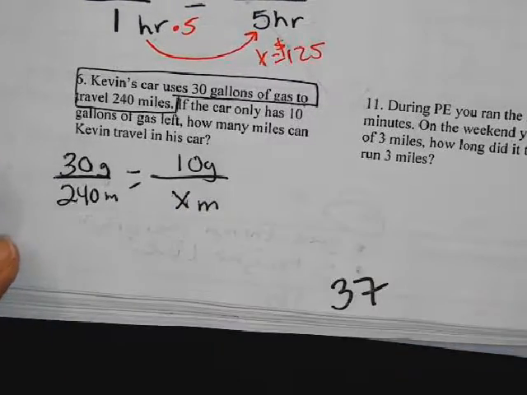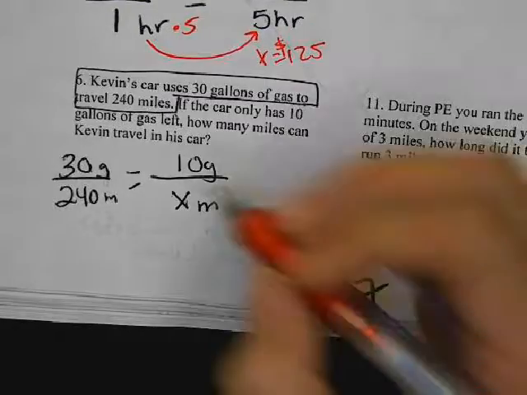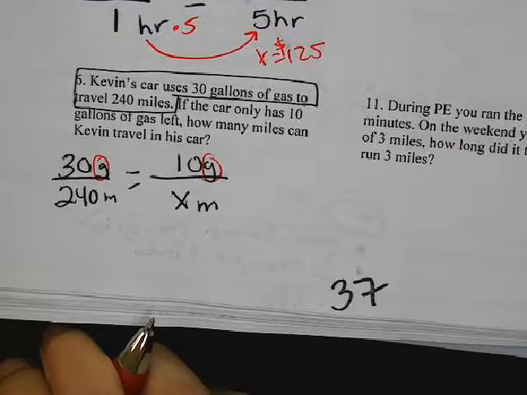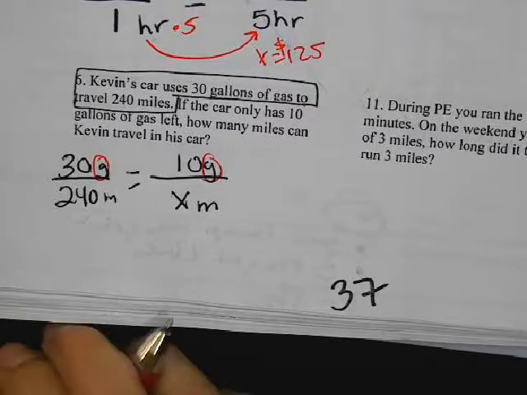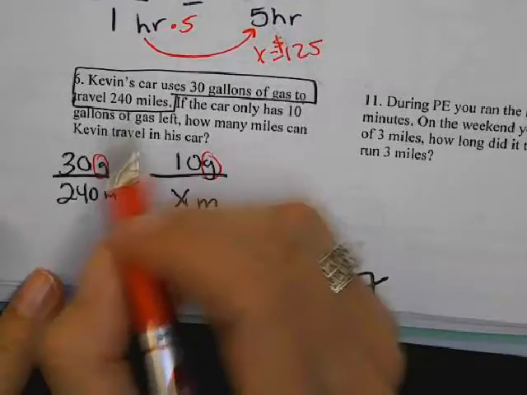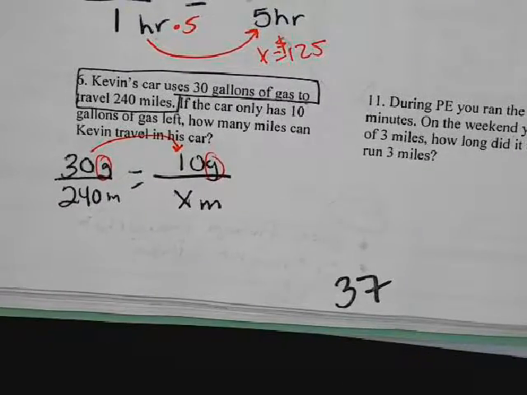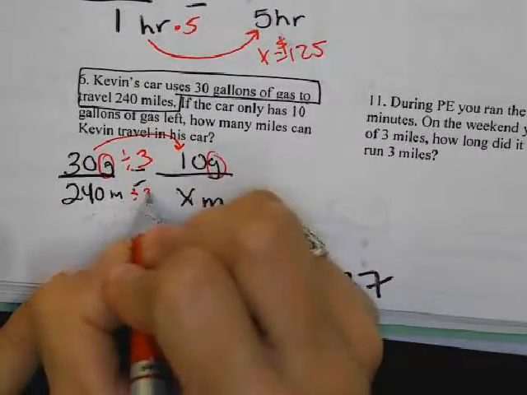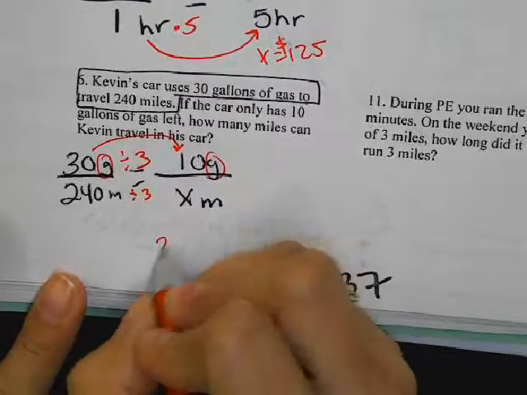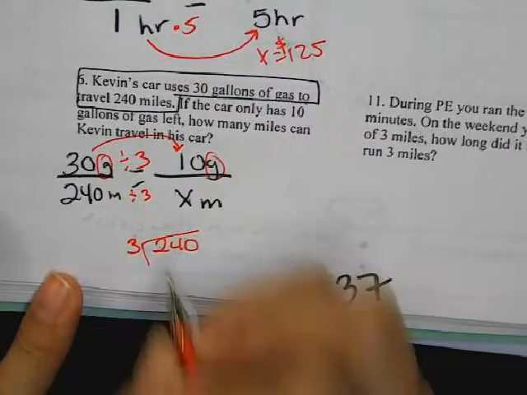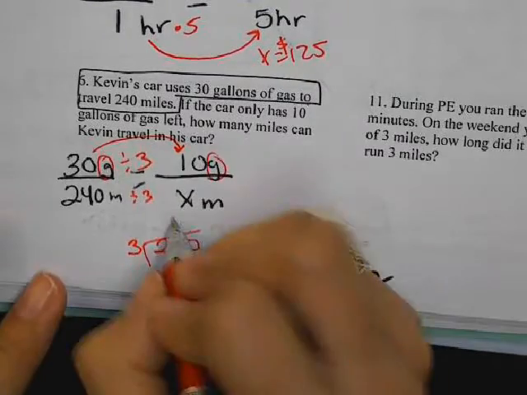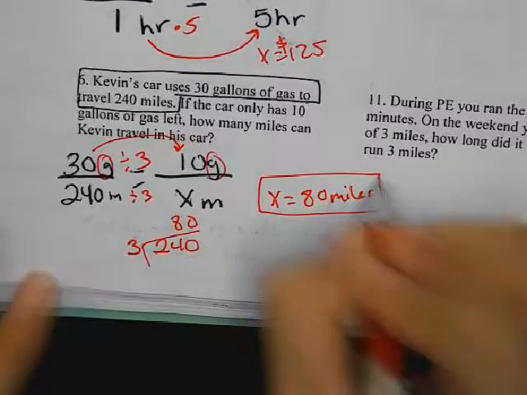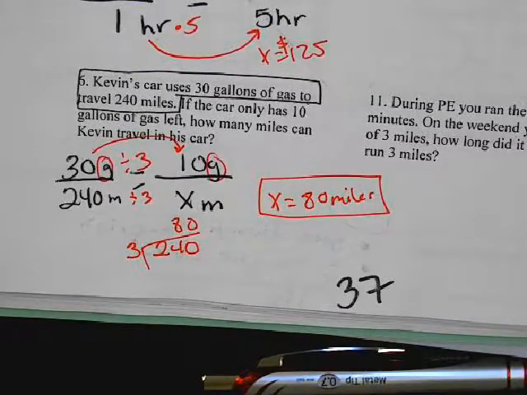Good. Okay. The reason I'm asking you to write at least the first letter of each word is so you can set it up correctly. Now, what's the relationship for this problem? How do I go from this number to this number? Divide by what? 3. So divide this by 3. Let's go. Take 240 and divide it by 3. What'd you guys get?